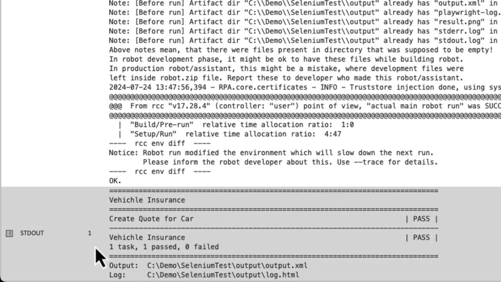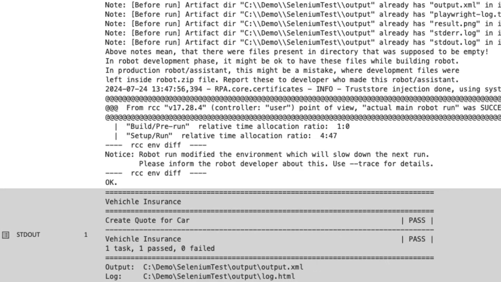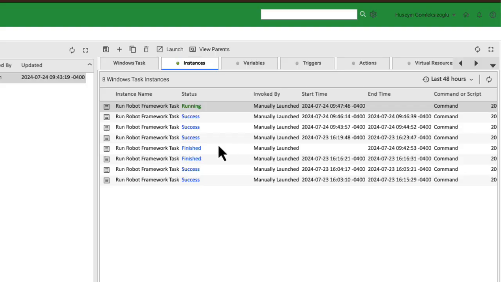I can see here the step passed, and there is one task and it passed. There's no failure, and I got the output also here. You will see that this task is successfully completed. It took about 30 seconds, and I can trigger them from the controller, and I can check the status of them from the controller.